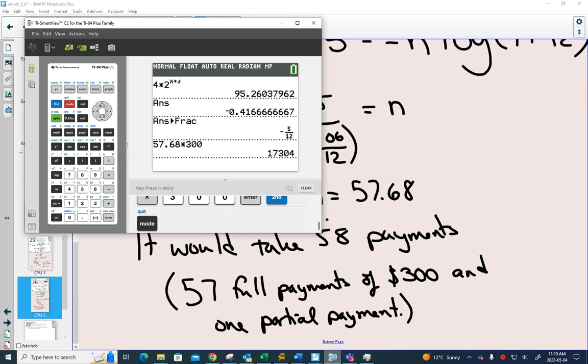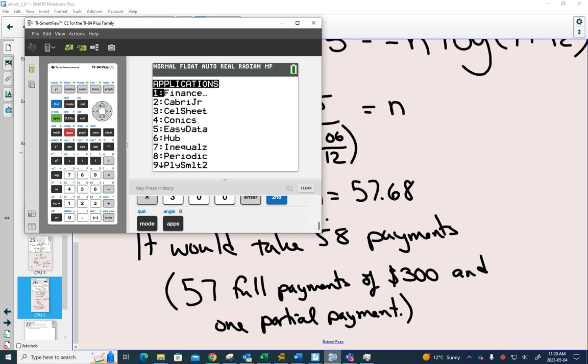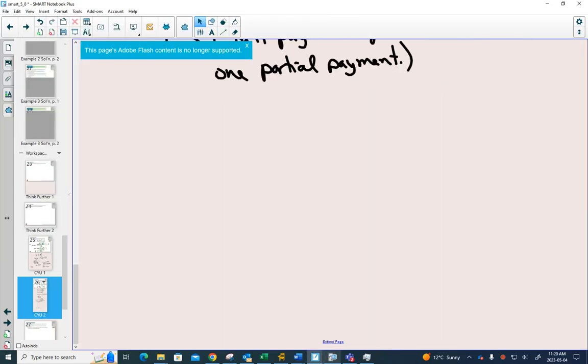Now, if you have a graphing calculator, I'm going to get you to take it out. And if you don't have a graphing calculator, there are lots of apps online that will do this. If we hit the apps button on your graphing calculator, the very first one is Finance, push enter, and the very first one is TVM Solver. We're going to make some notes, because although you have to solve these questions algebraically, just like we did, sometimes it's nice to have your calculator to check your work, okay?